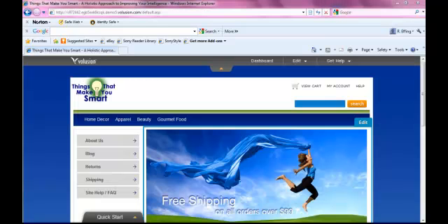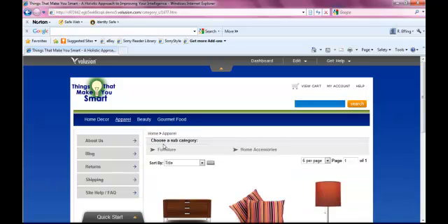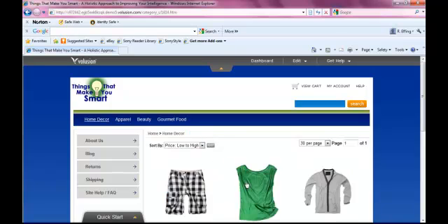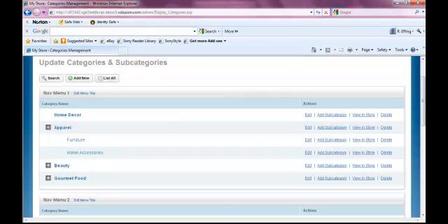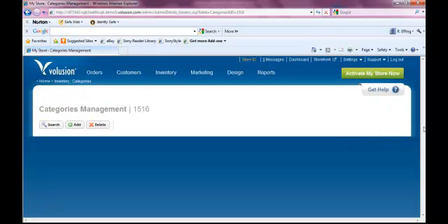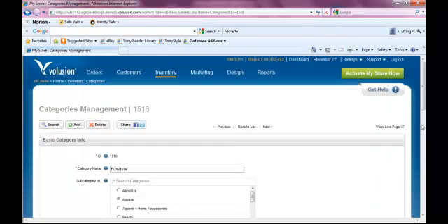When we go back to our Volusion store and click on Apparel, the subcategories show up on our site. If a page does not have subcategories, obviously you're not going to see them when the page loads. We do not need any subcategories at this time for Things That Make You Smart, but instead of deleting them, which is an option, I would just like to edit these by hiding them. That way, if we change our mind in the future and we want to add them, we can always come back and add them.